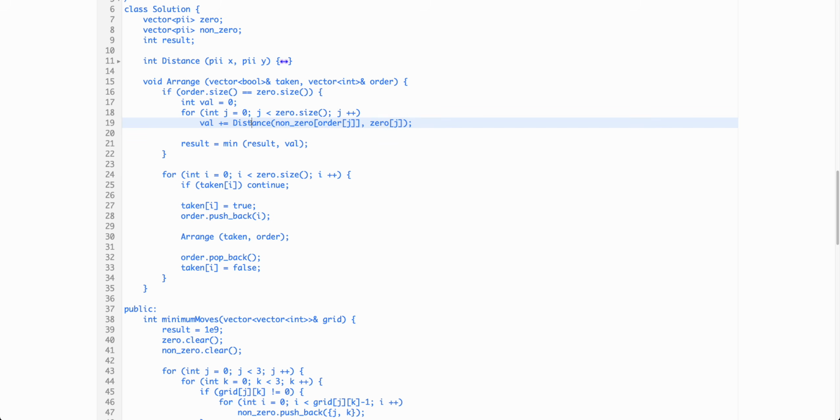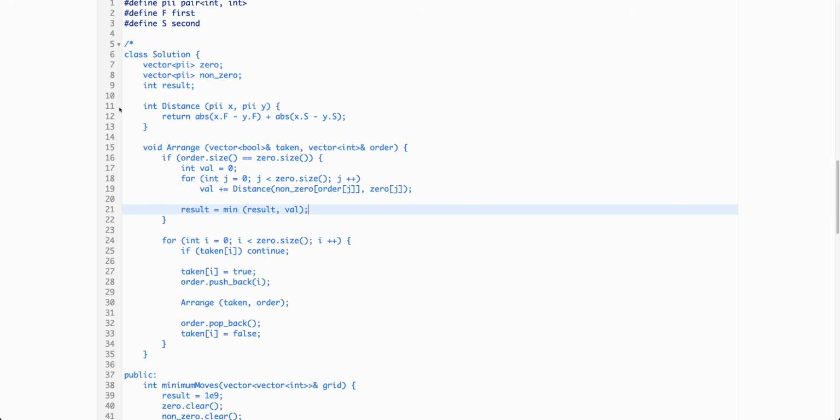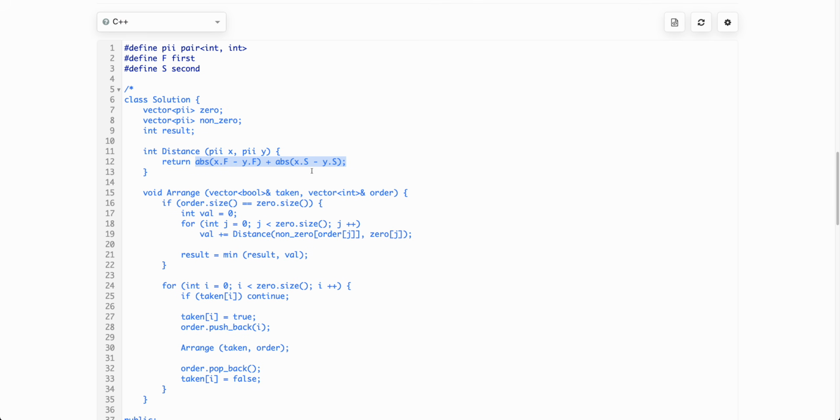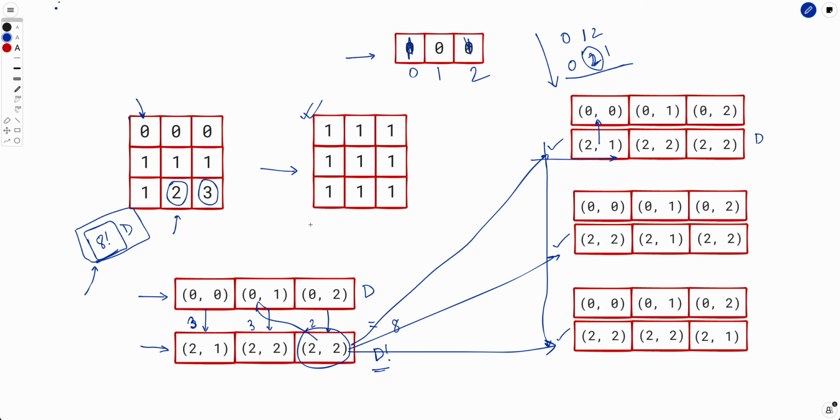So we simply find the distance and add the distance of each cell, and finally take the minimum across all of them, right? So this will be the distance function. Basically we'll just do the difference between the rows and the columns, right? So this particular solution will pass, and the complexity, as we have already discussed, is d factorial into d.